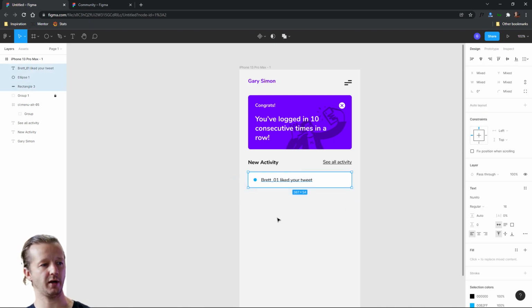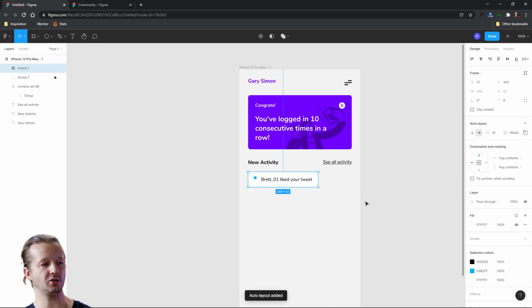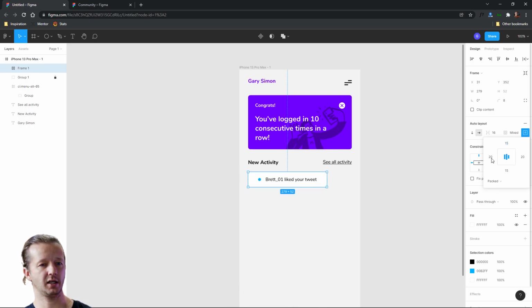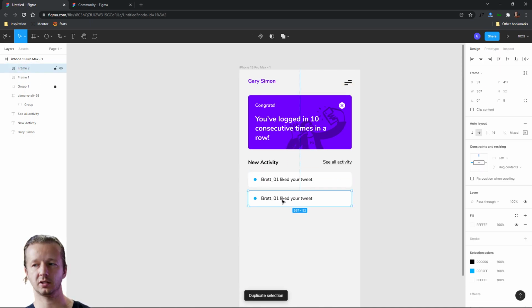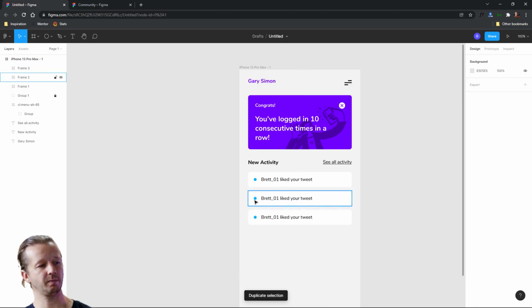So now we can just go ahead and, oh, by the way, it might make sense to use an auto layout for this. And when you do that, make sure this is centered up, and then we can scale this, just use left because we want it to stay to the left. There you go. Now we can duplicate this, maybe just 3 times.